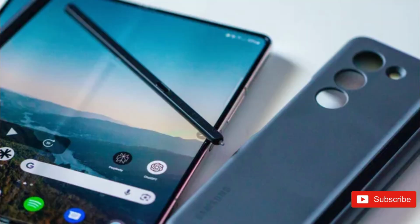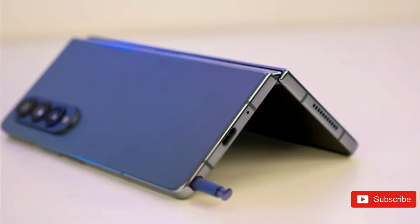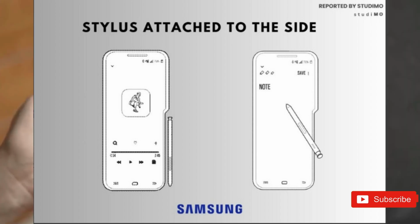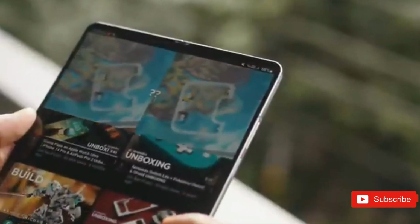The typical patent restrictions apply. These patents do not ensure that goods or ideas will exist in the real world, but they do provide an intriguing glimpse into what firms are thinking about and researching throughout the design stage. Given that Samsung has yet to include a built-in S Pen slot on its foldable phones, we can only presume that there are engineering reasons why. Perhaps it makes the smartphone too thick or heavy, and the trade-offs aren't deemed worthwhile. As we said in our Z Fold 5 review, you can buy covers that accommodate the S Pen, but this is far from ideal. Having an appropriate slot for the stylus while not in use is better.